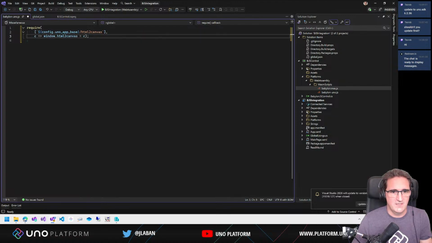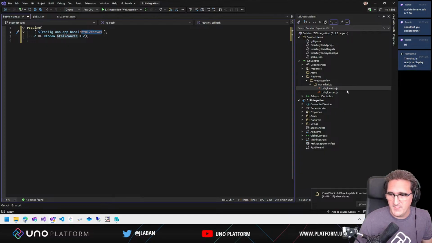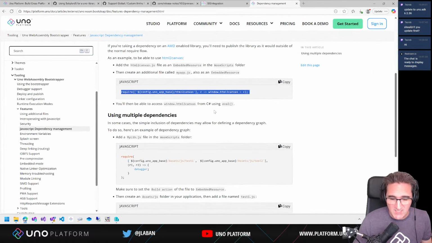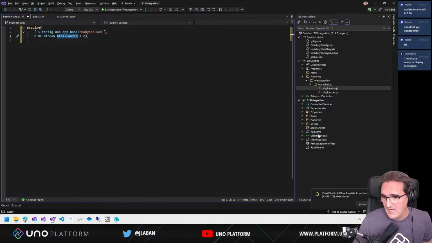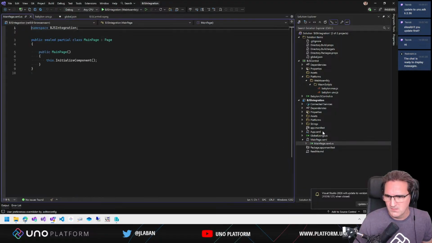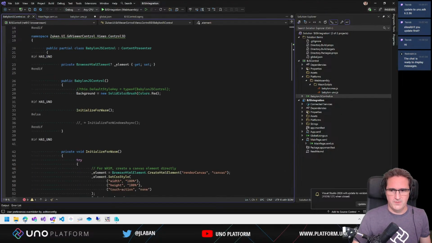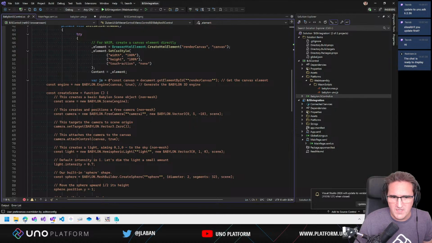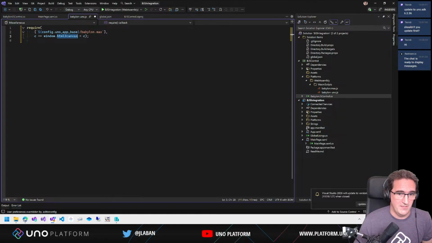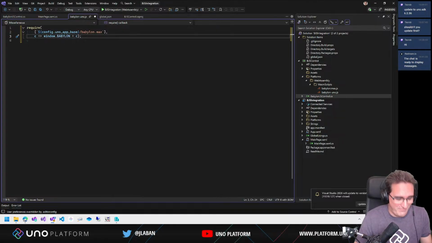So we see that we need to take a dependency on the Uno app base, and then, so this is HTML to Canvas. This was the example. We're going to take a dependency on the Babylon max.js file. So if we do this, we're going to take a dependency on it, and then we're going to say that Babylon is supposed to be defined. So my guess would be that depending on how the app is defined, I think it was in main page, or no, maybe not. Oh no, it's Babylon.js control. So it's supposed to be in there. So I think that we're going to have to get Babylon probably available. So let's go and see if it would just pull Babylon directly. I haven't taken a look at the documentation, so I don't know if it's how it's supposed to be working, but we're going to figure it out.